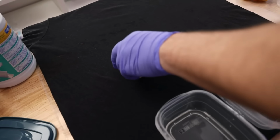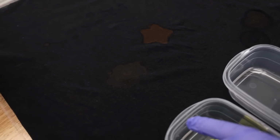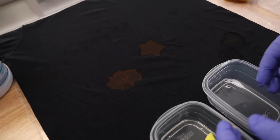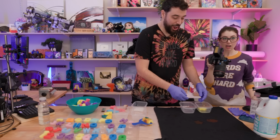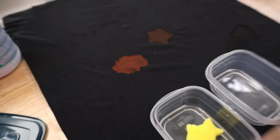Okay, ready? Yep. Fish. That didn't work. Whoa, even it's changing faster. Changing even faster. Holy moly. Okay, guys. Holy moly, look at that. I think it's too fast. I think we should have diluted it. Oh God, it's definitely going to eat a hole in the shirt.